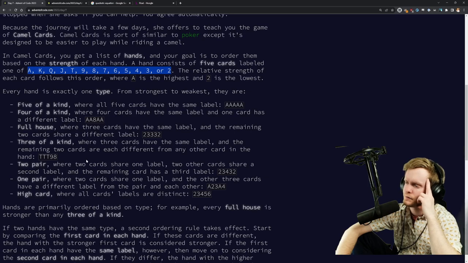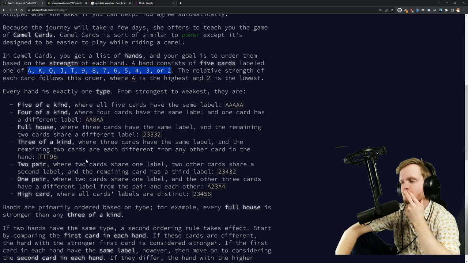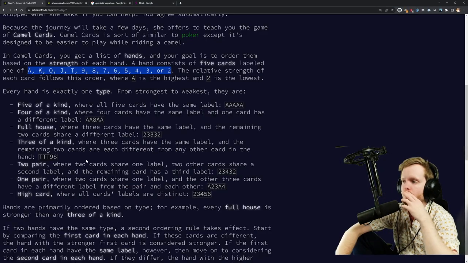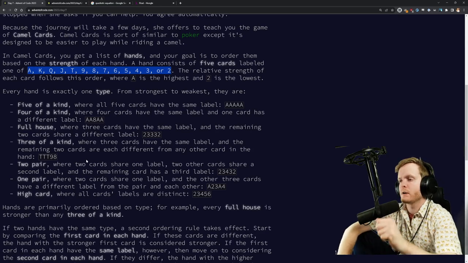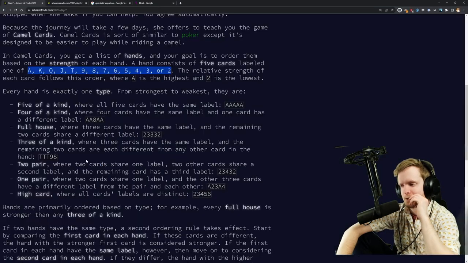So, the idea is that if the set size is one, there's only one, so all of them are the same, right? If all of them except one are the same, the set size is going to be four. No, set size is going to be two. But the set size might be like AA. Okay, we can't do it. It's not that easy.